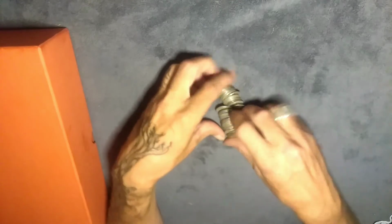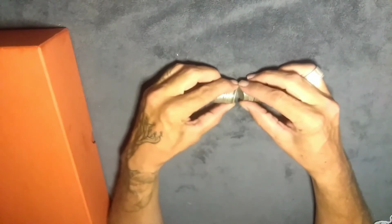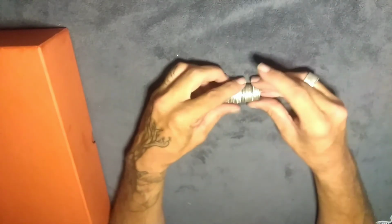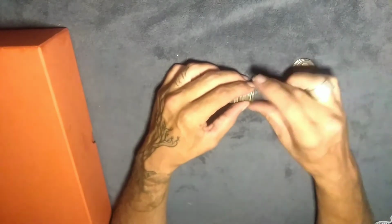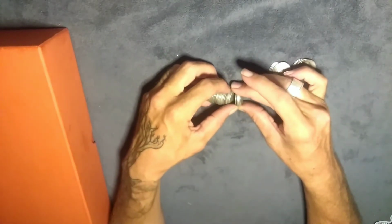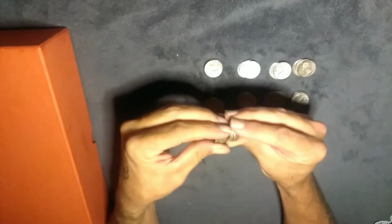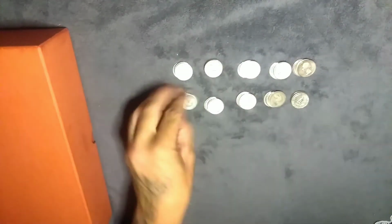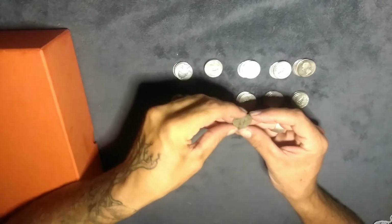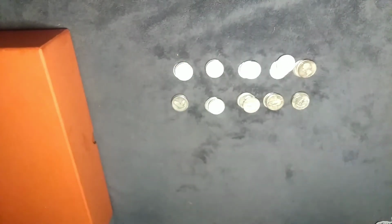Out of there. All right, let's get them counted real quick. The slicker. All right, let's get them separated into date.